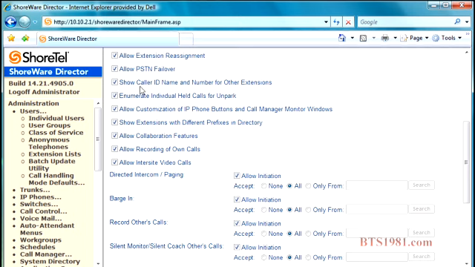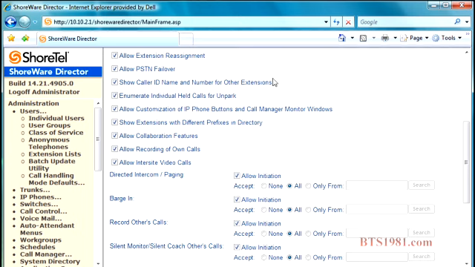Okay, show caller ID name and number for other extensions. That feature should never be allowed unless you are wanting to see exactly who the person is talking to on the other end. So this would be in an operator call manager environment or in a professional call manager environment. And again, that feature we hardly ever turn on because most of the time people don't want them to know who they're talking to. They're okay with knowing that they're on the phone and how long they've been on the phone, but not really the extension number of the person they're talking to.